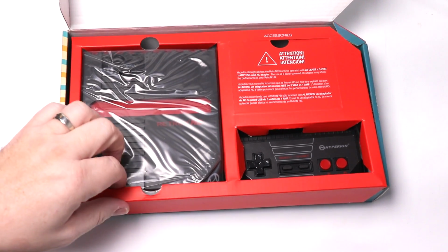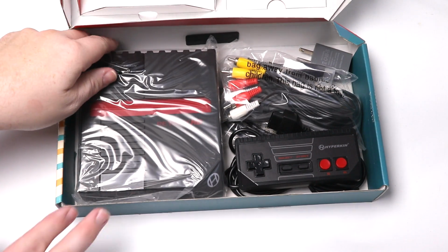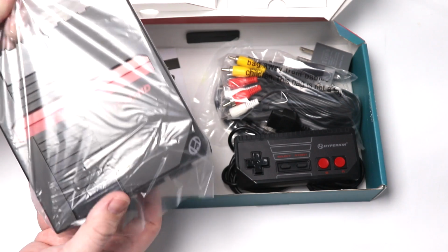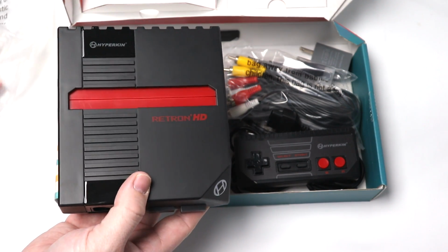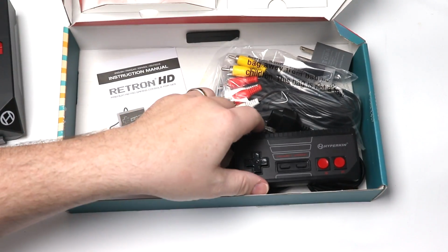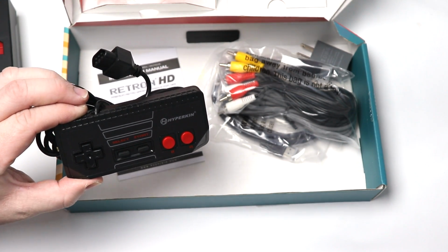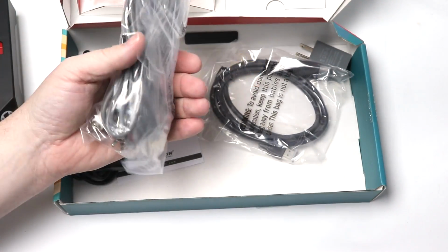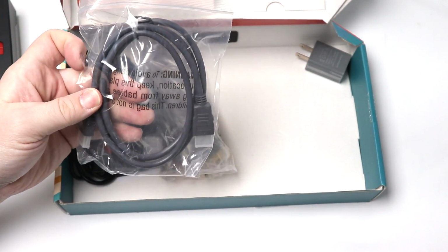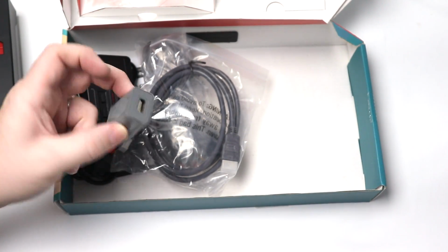Let's open it up. Now, the system itself, pretty small. This is, like I mentioned, the black one. I actually do like the looks of the gray one better. I think it looks more like the actual NES. Here is the system itself, fairly small and compact. We'll take a closer look at that in a second. Here is that Cadet controller. I've been using the wireless one for a long time and have really, really liked it. AV cables along with your power cable. It includes your HDMI cable, and then this actually does include a power brick.